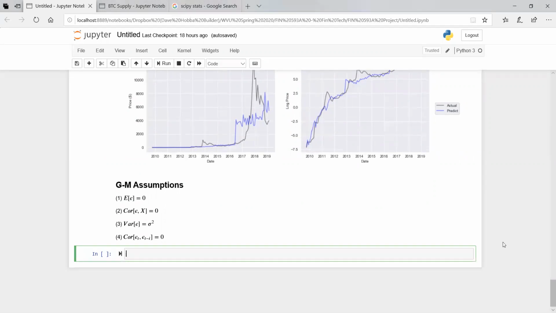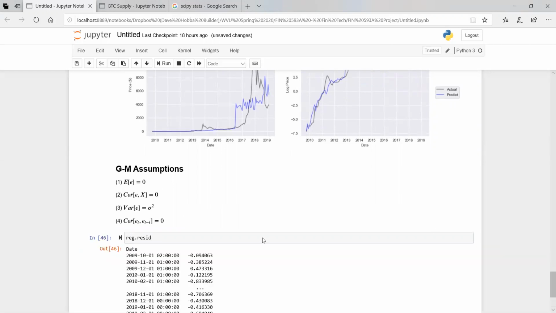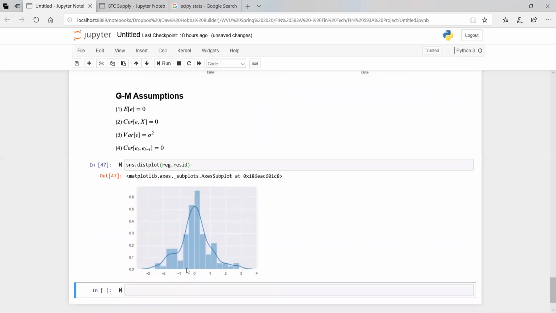In order to check that the expected value of the error term is 0, we're going to calculate the mean of the regression residuals, and we're going to conduct a hypothesis test for a single mean for a 5% significance level. Before we do that, let's start with a plot. To get the residuals, it's just reg.resid. To get the predicted, you have to do the parentheses. But anyway, let's do a distribution plot of the regression residuals. Here we go. This looks fairly normal. It looks pretty centered around the mean.